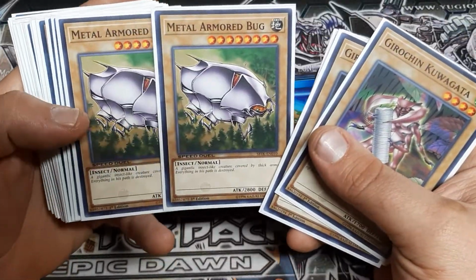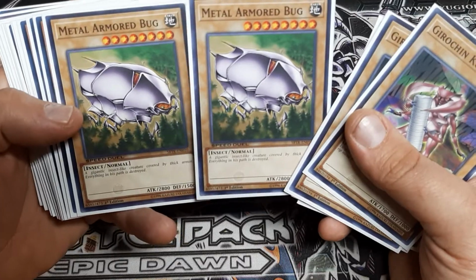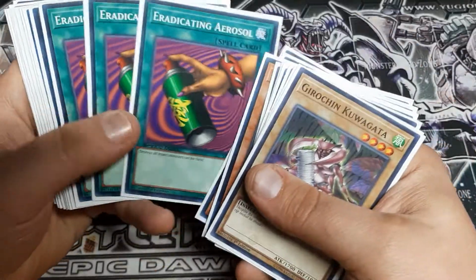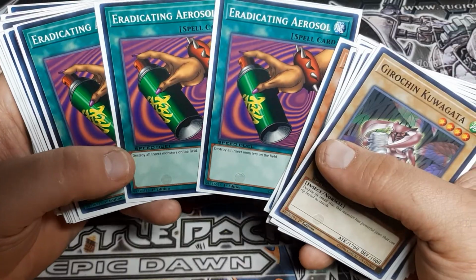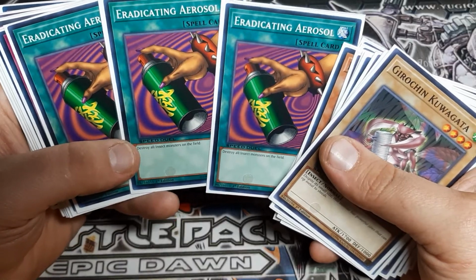We're also going to use the Metal Armored Bug, because Big Bug is big. And if you guys remember Mommy Bug, this is Daddy Bug, okay? And then there's our boy Pinch Hopper, and we're going to play him at 3. We're also going to utilize the Eradicating Aerosol spell. And if you didn't know what Hidden Parasite does, then you're probably thinking I'm playing this just for Pinch Hopper.